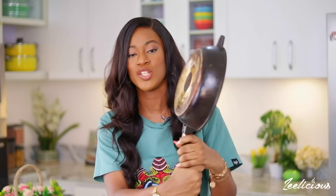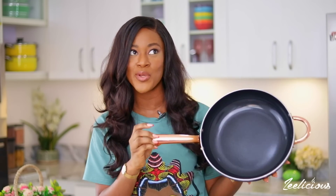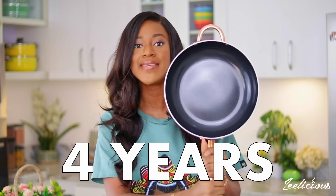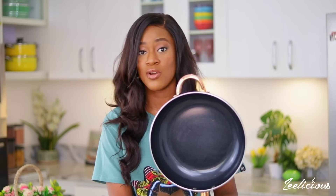Definitely shouldn't be in your kitchen if your cookware looks like this. I asked her how long she had had this cookware and she told me she got it less than one year ago. On the other side, there's another non-stick cookware — this one belongs to me. If you watch my Instagram reels or even this channel, you've probably seen me cook with it. I've had this cookware for over four years, and you can see what it still looks like. Very durable, well maintained, properly kept.